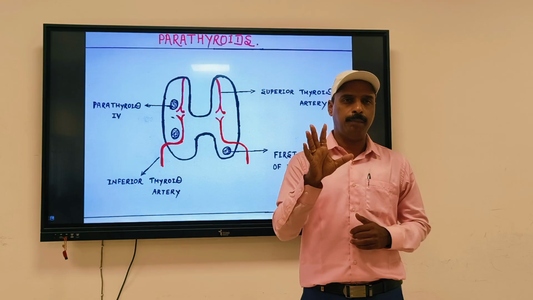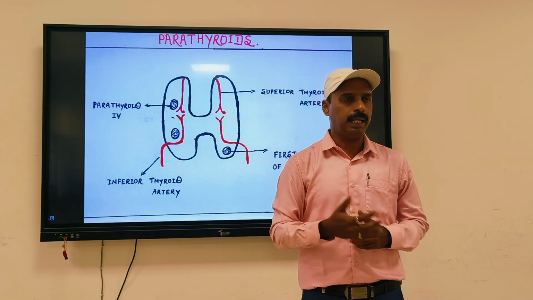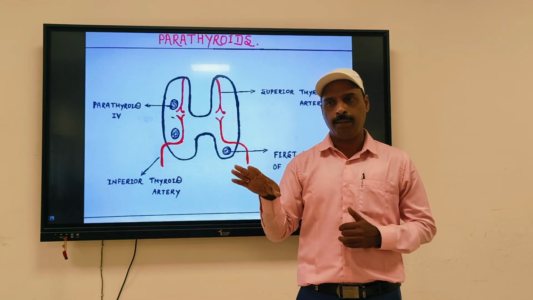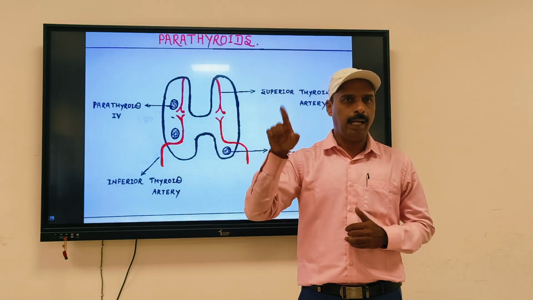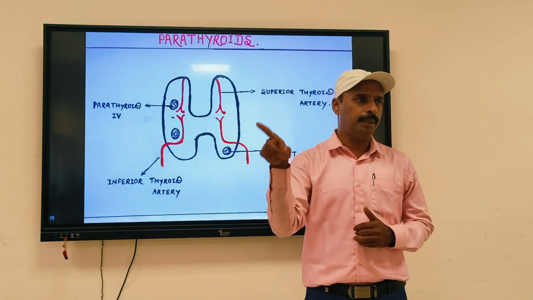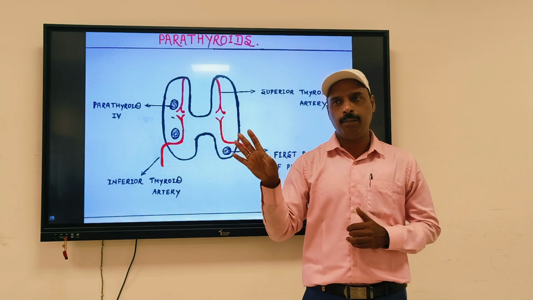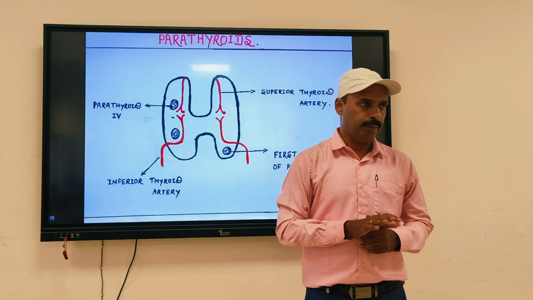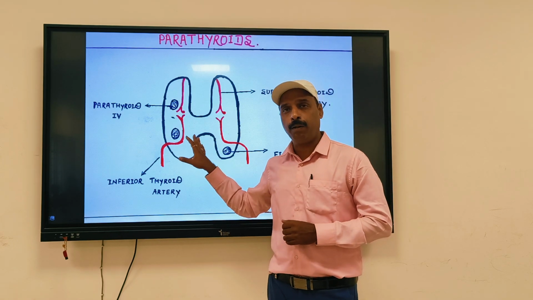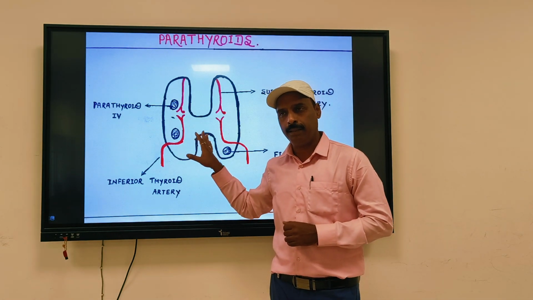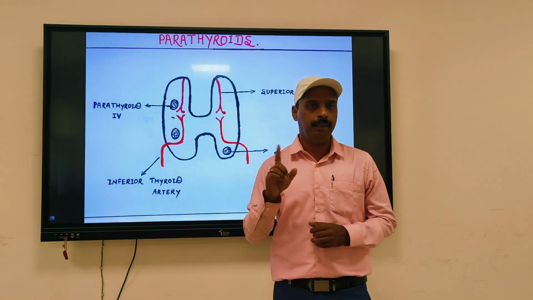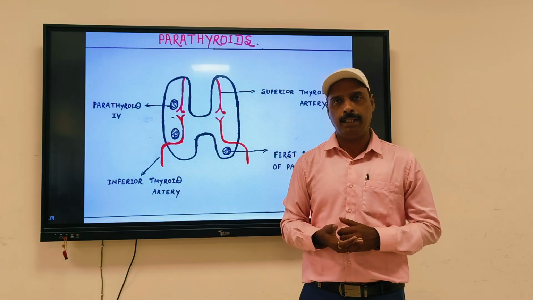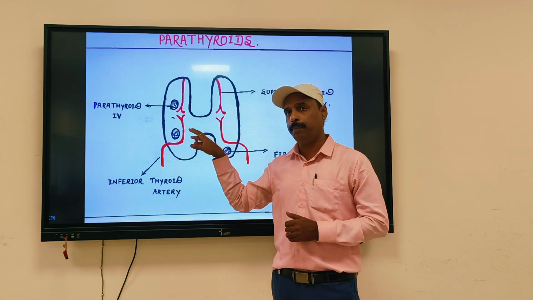You have to correlate why: parathormone removes the calcium stored in the bone or other tissue and adds it to the blood. Blood calcium level will increase and that is circulated and filtered by the kidney. Then there is a deposition of calcium salts in the kidney. We call this a kidney stone or renal lithiasis. Renal lithiasis means stone formation in the kidney. So this is hyperparathyroidism.